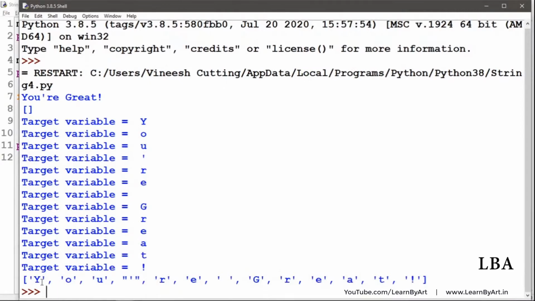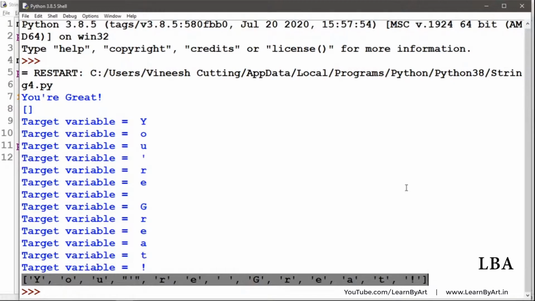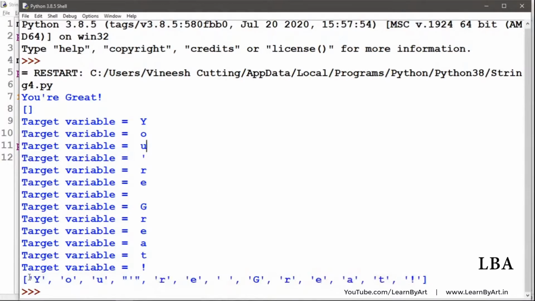And boom, what you get is a list that has the correct values. Now how are you going to verify that it is a list or not? Because I told you, a list contains an opening square bracket, a closing square bracket, and each value inside the list is comma separated. So now you can see that it is comma separated.